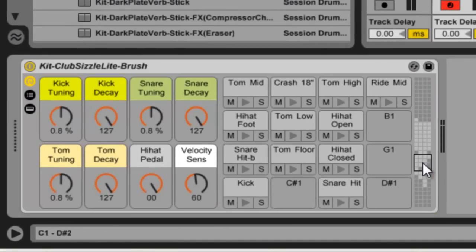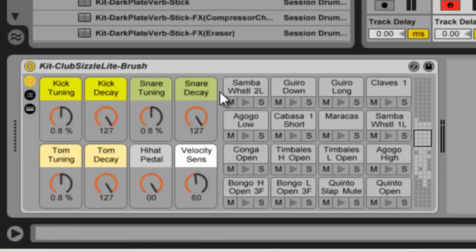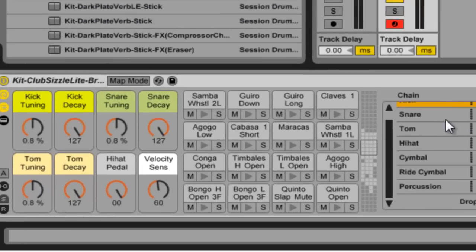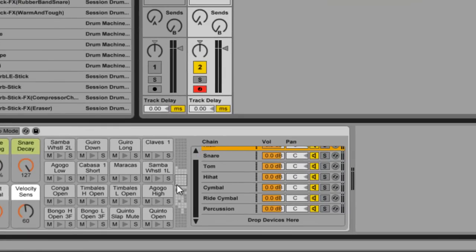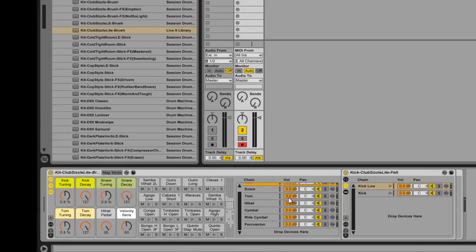This does look pretty complicated. Okay, looks like we got a ton of different pads on here. Got a bunch of macro things, which I'll talk about in another part of this lesson. If we click on this thing, looks like we got a bunch of what are called chains. I don't know what that is. If we click on that, then we get even more stuff. Okay, this is looking pretty complicated.